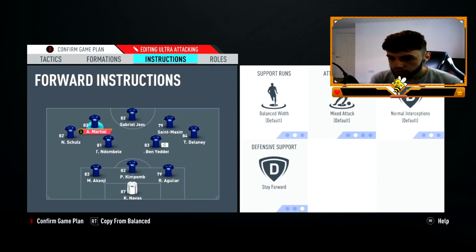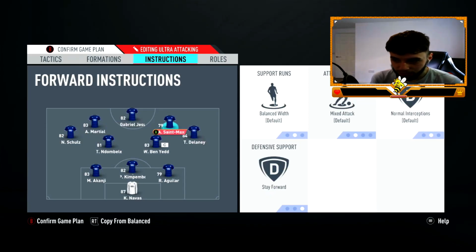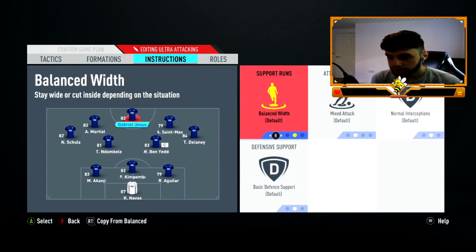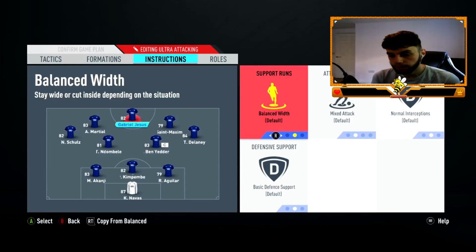You want stay forward on your LAM, what would you call him, a LAM sort of thing? Yeah, I guess. Stay forward on this guy, stay forward on this guy. You want stay forward on your CAM, stay forward on this guy as well. You literally want every single player as far up that pitch as you can get them. On my striker, I literally do just mixed attack, just stay default, because that guy is just going to sit in there as always and do what he does anyway.